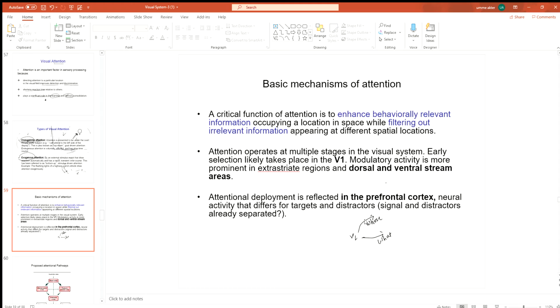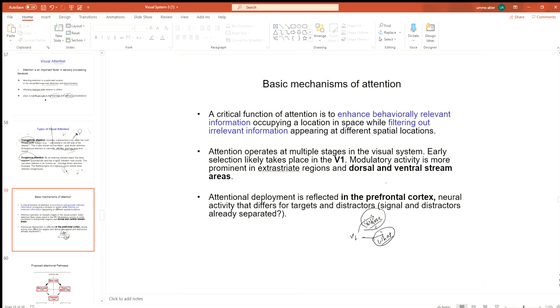And attention could be either, right? Where the object is appearing, that is processed in this area, and if the question is what is that object, that is processed in this area. So both areas are related to attention.